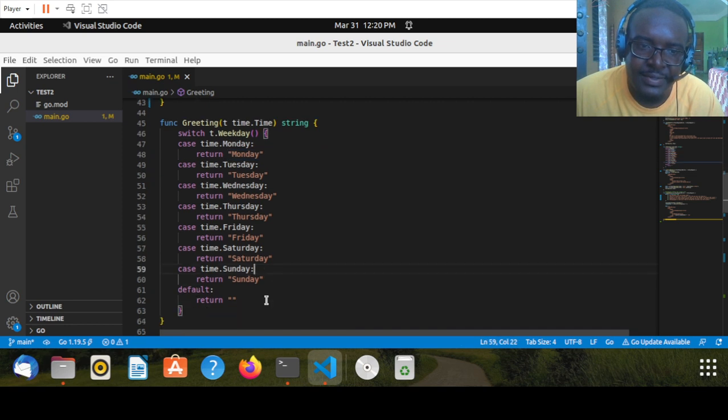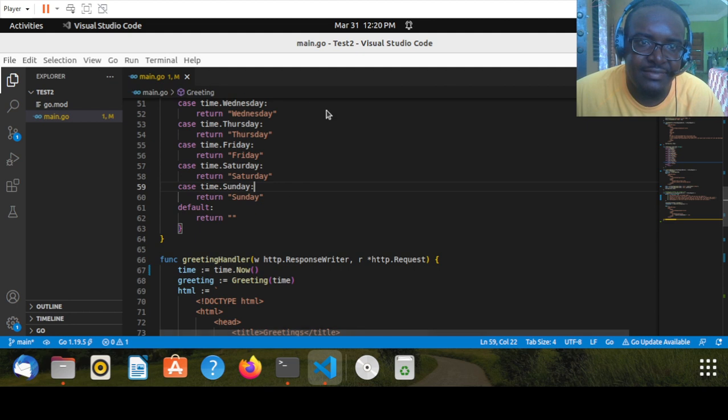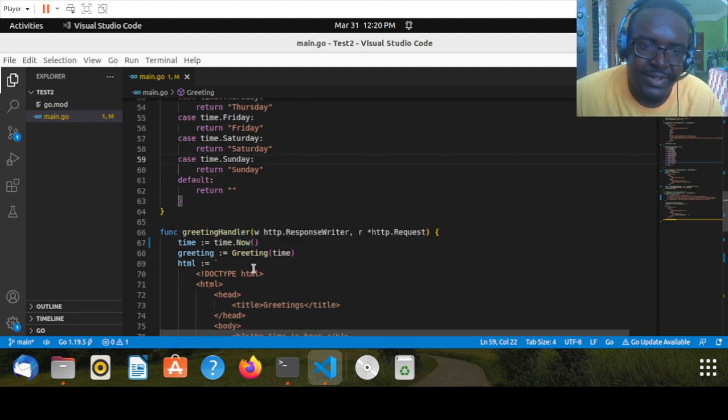These will return those days, and then the greeting handler will accept these as a greeting, and it will also create a time.Now, which is going to give the present time.